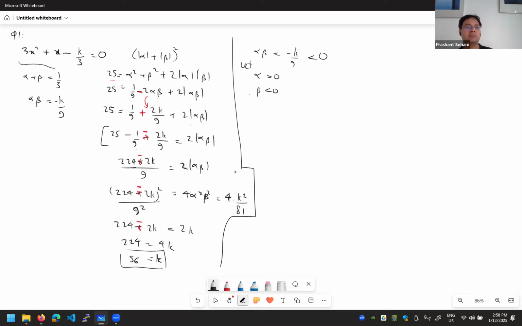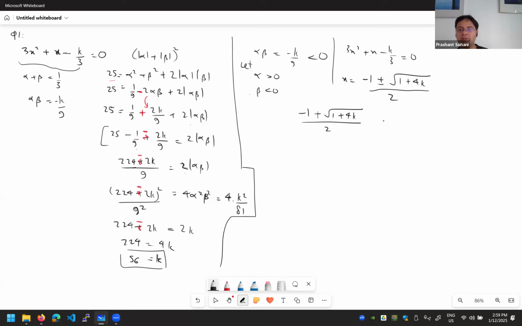So if I look at this quadratic equation, and I just write the roots as normal using my b square minus 4ac formula, what are the two roots going to be? It will be minus b plus or minus root of b square, which is 1 plus 4k, upon 2. So these are my two roots, right? If I write them properly, one root is minus 1 plus root this, and the second root is minus 1 minus root this. So isn't it clear from this which of the two roots is positive and which is negative? This second bracket is necessarily negative, right? Because both terms are negative.